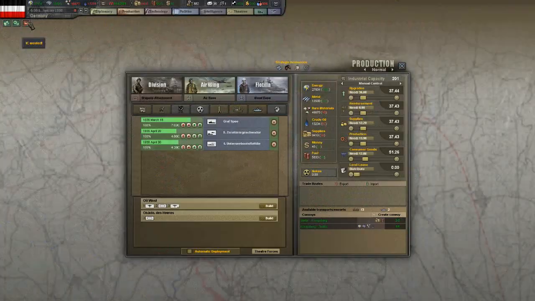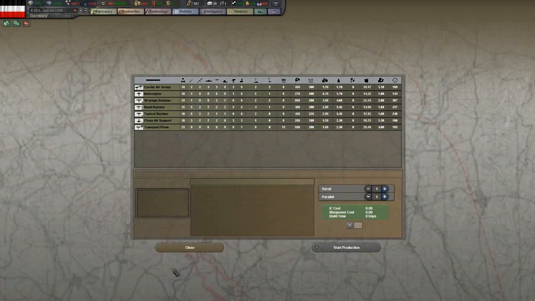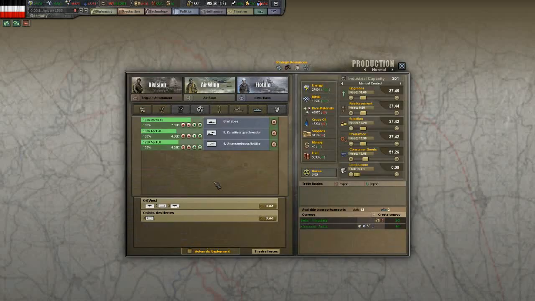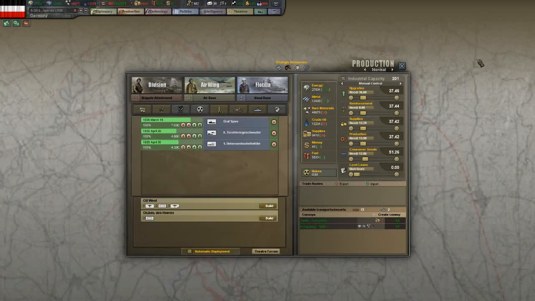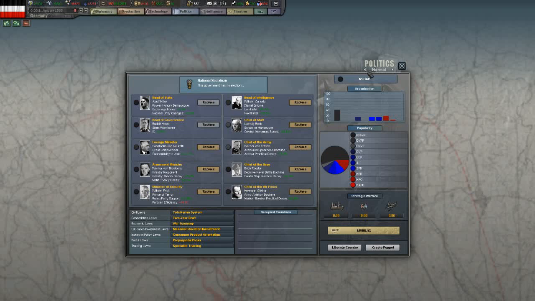You can also build a ton of different divisions of air, land, and also sea. But Germany being Germany, they don't have the best navy out there, so you can just build things really quickly right there. IC, etc. The politics also. As you see, Germany is a fascist state in World War II. They obviously don't have any of those, but you can change your ministers, as in all the other Hearts of Iron games. You can mobilize and demobilize.